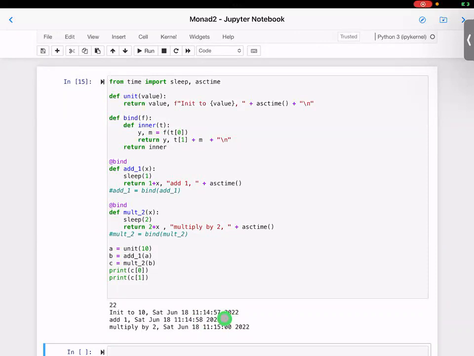There is a question from the chat. The use of sleep is to wait. So because we want to wait for 1 second and wait for 2 seconds, sleep just tells the program to delay or just wait for 1 second and 2 seconds. Okay, so this is sleep. This is a function from the time library.